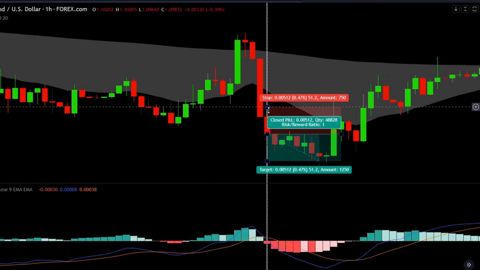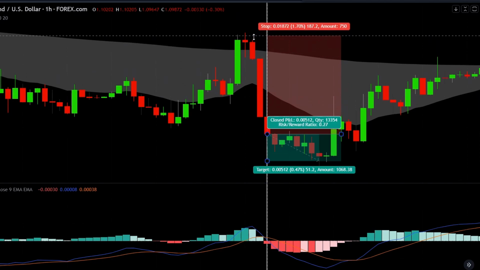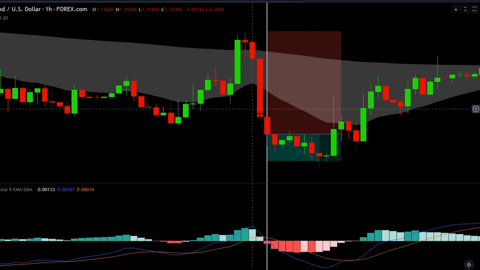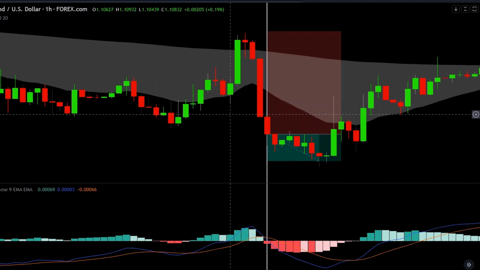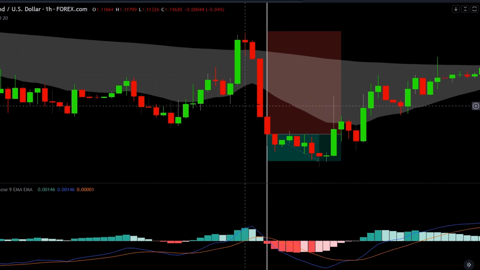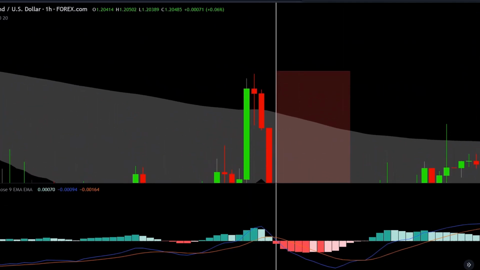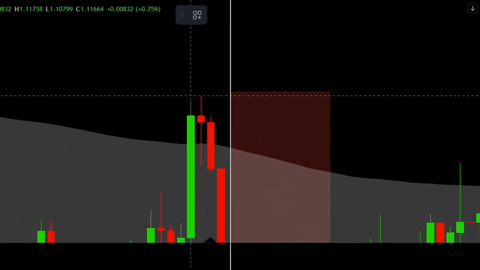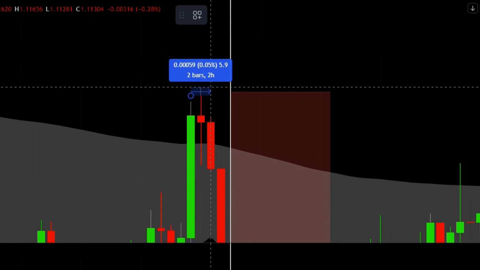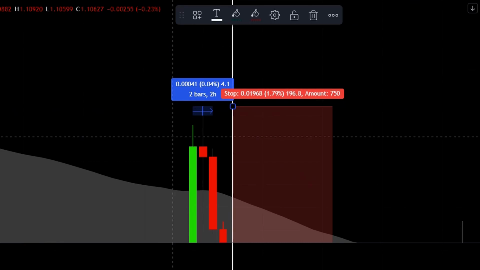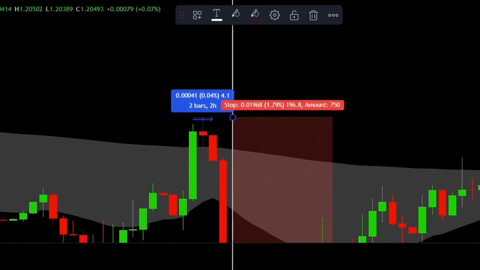Stop loss will be just like with the long positions. So first, count back 10 candles from the entry signal candle. 1, 2, 3, 4, 5, 6, 7, 8, 9, and 10. And find the highest point out of those 10 candles. That will be right here. Now zoom a bit on it. Take your date and price range measure tool and start measuring from the highest point up 4 pips. Right around there. Put your stop loss at that distance, and the stop loss placement is all set.